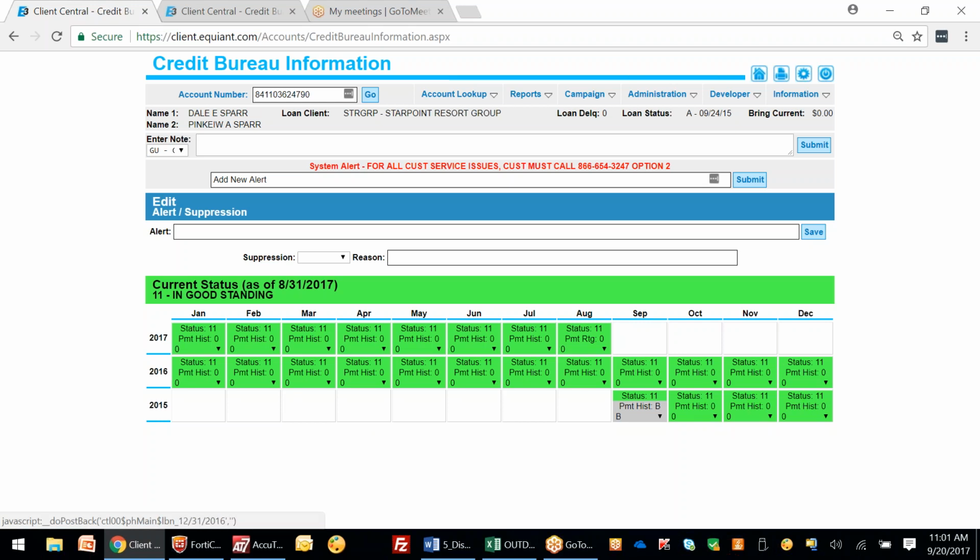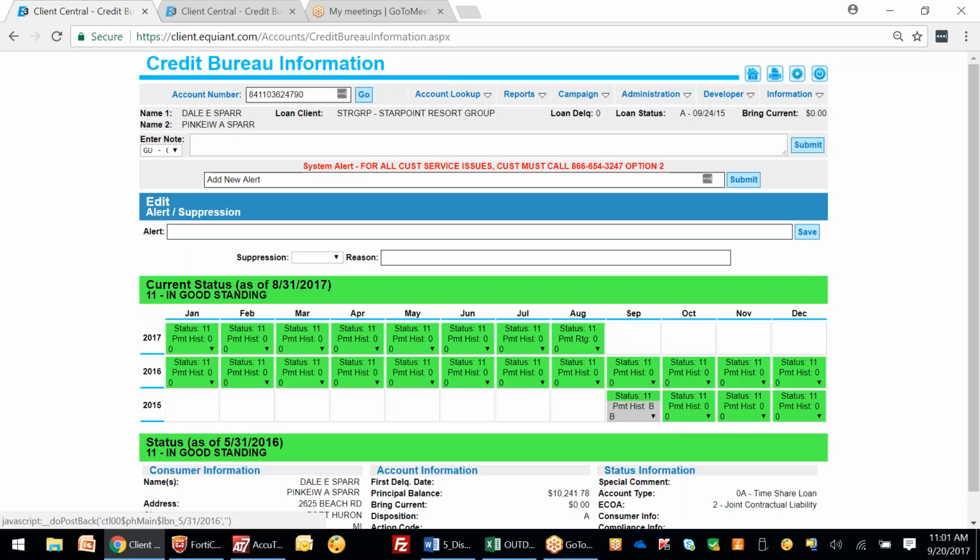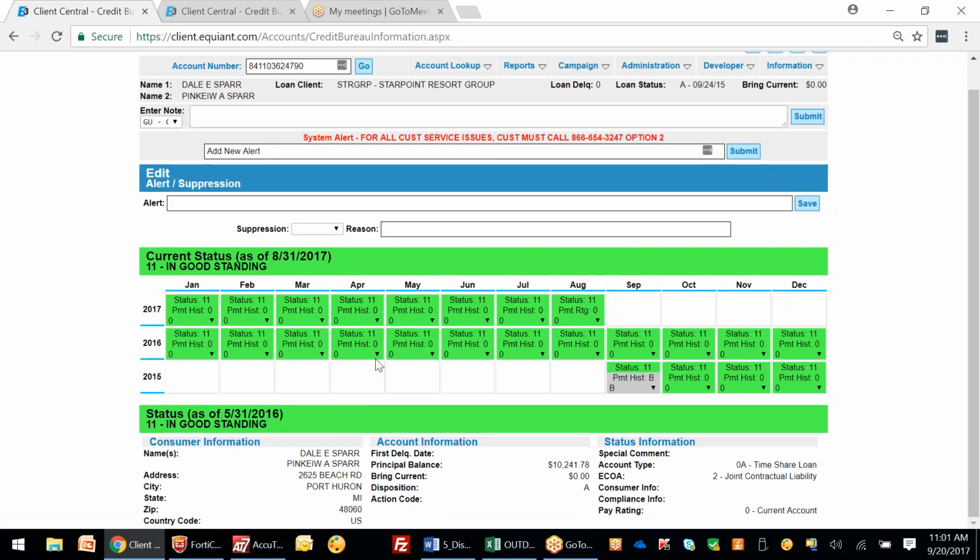Green is good. So this account's reported for almost 2 years now. And at any point, we can look at detail by just clicking on a particular month. We can see the principal balance that was reported, names, and the status.